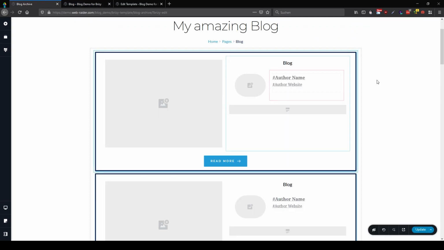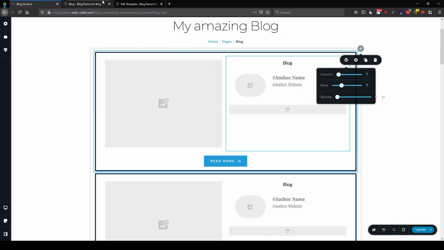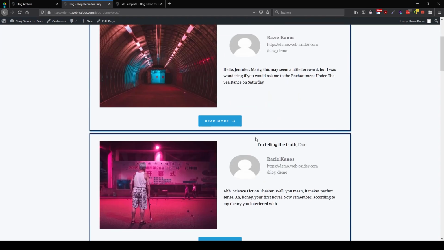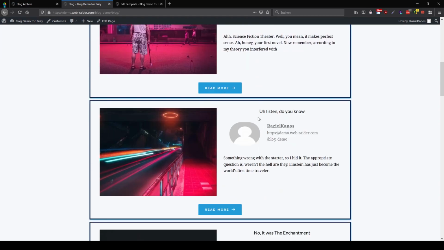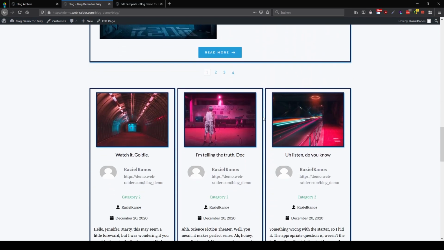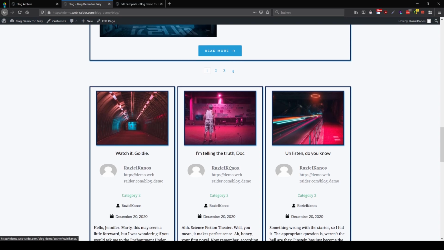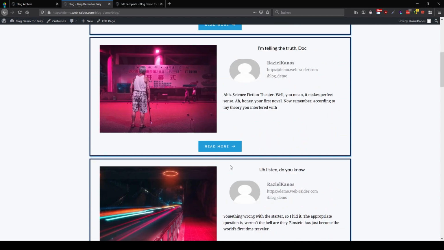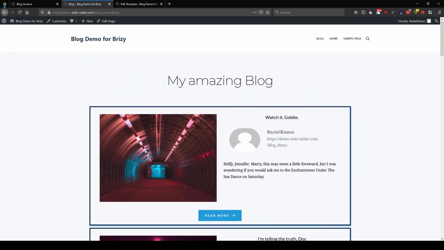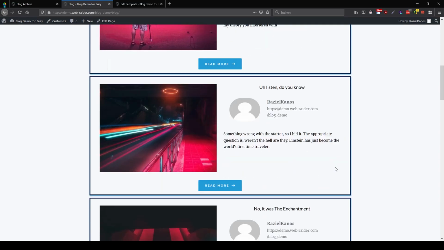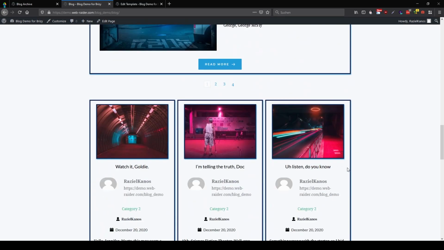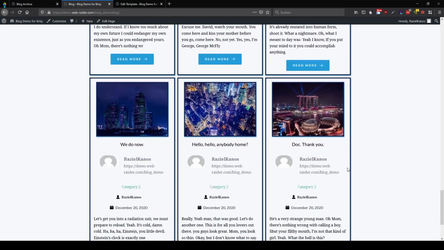Also, what's coming in the future is that you can limit the elements. So for example, here we just show for example 2 like this, and then we jump into the traditional view, but here I can ignore the first 2 because they are shown in the other archive element. So that's music of the future, but it will come to Brizy 2. I hope this tutorial helps out how you can create your archives.